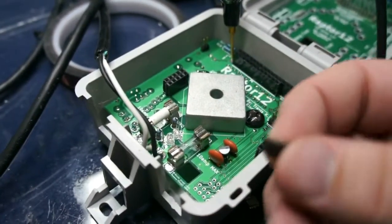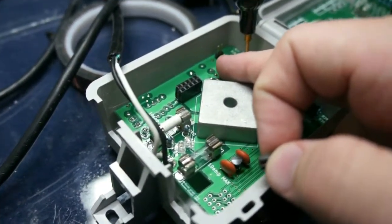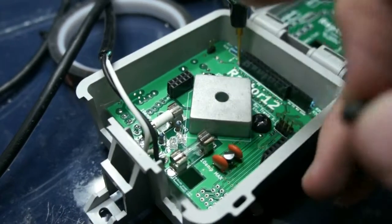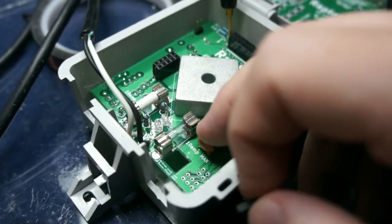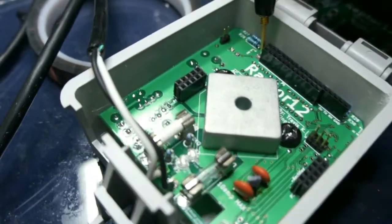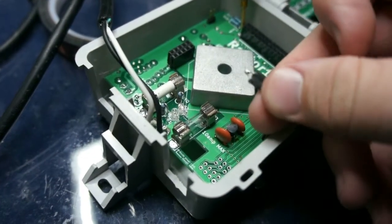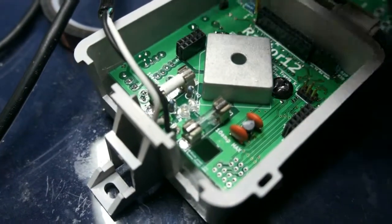So for my next test, I'm going to jumper this to actually provide power to the rest of the circuit, and then I'm going to test a couple of voltage rails. 5 volts should be fine, but I'm going to check it anyways, and then I'm going to check the 3 volt rail to make sure it's where it's supposed to be. Couldn't find a jumper, so I took a regular female header here and just soldered the pins together, but it should slip on just the same.